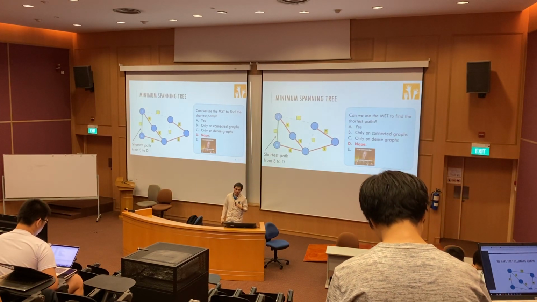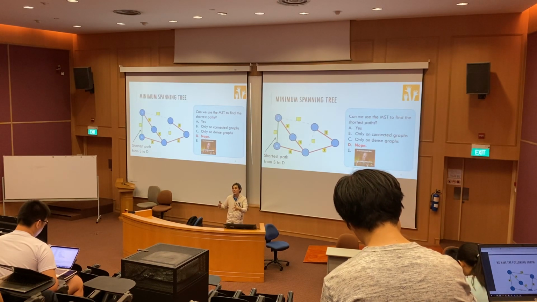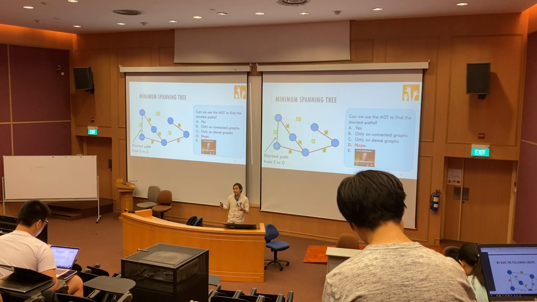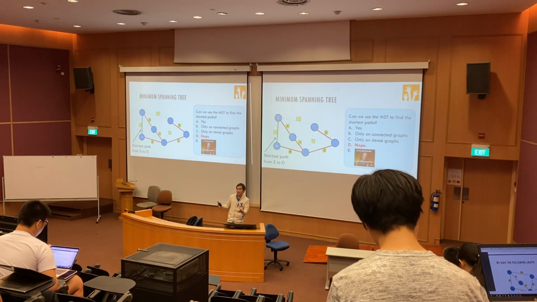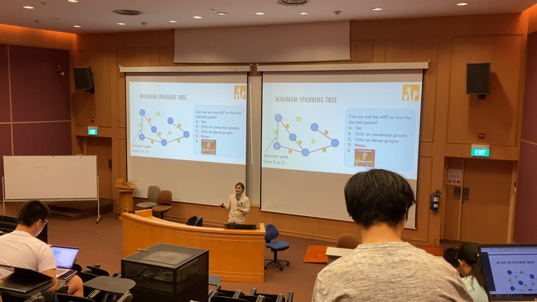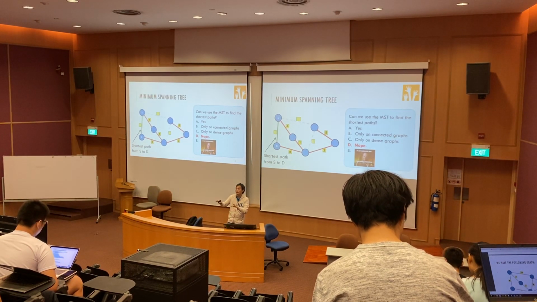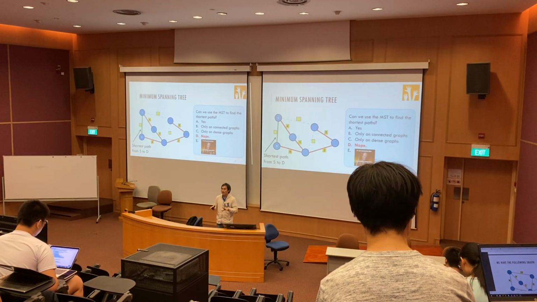Okay, so when you're looking at a problem that is asking you to connect stuff up, minimizing total cost, that's a minimum spanning tree kind of problem. Alright, but if the problem asks you to find shortest paths, that's the shortest path. You get from one point to another by minimizing the distance. That's the shortest paths. So these are different problems.